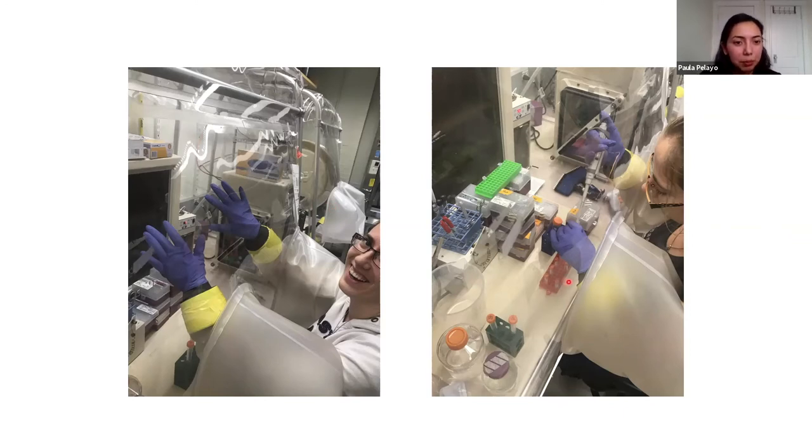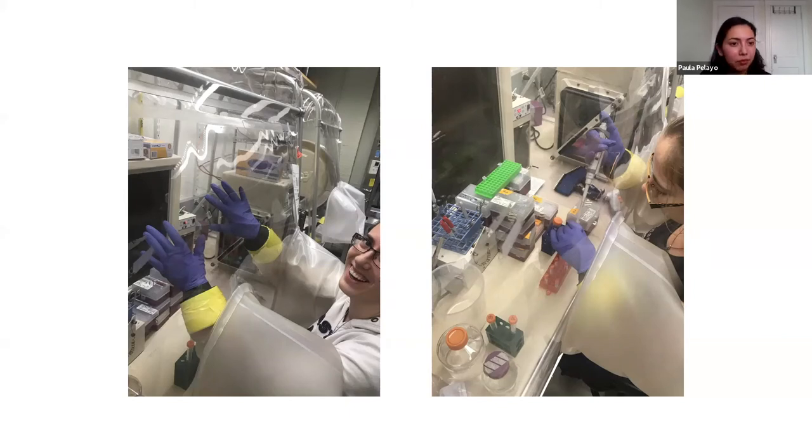Over here you can see the person in my lab working with samples, and we can bring in the bacteria frozen, start to work with them, let them grow up, and study what they're doing — what are their enzymes like, and so on. That's how I physically study these enzymes in lab. And this is me cleaning this anaerobic chamber so you can see how big or small it is. When there's a contamination or just regular cleanup, I open this chamber — now there's oxygen in it because the door is open — and I'm inside scrubbing with bleach.